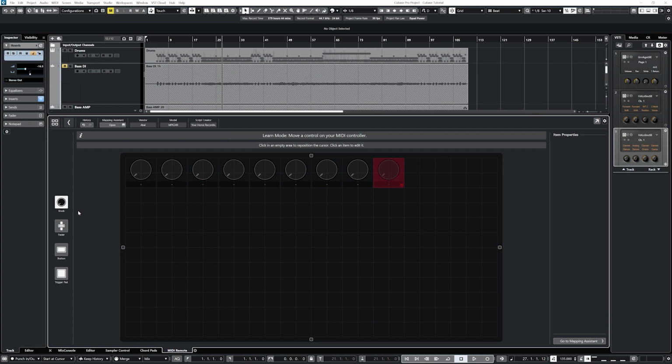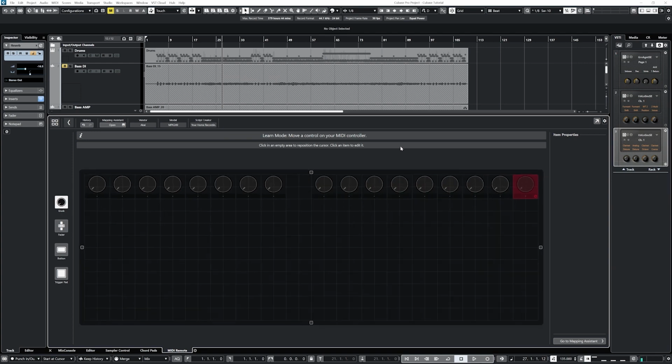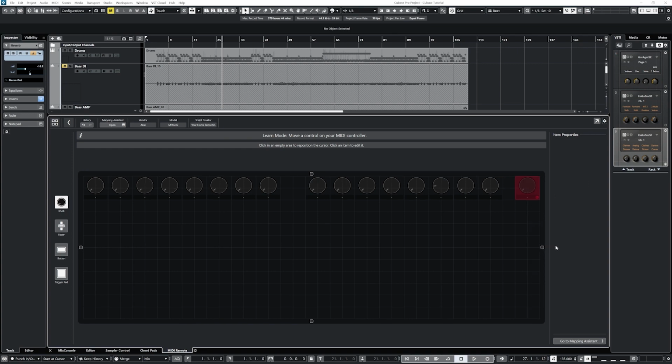Since there's 3 banks, I'll move over a few spaces to the right to give me some separation, then switch the bank with the selector on the MIDI controller and keep going. When we're done, we should have a row of 3 sets of 8 knobs. If you're running out of space, you can click and drag the right side of the grid to expand it and zoom out, that way you can add more controls.